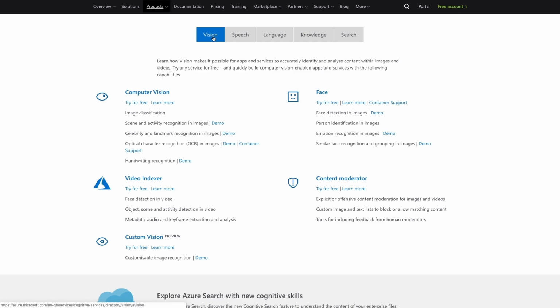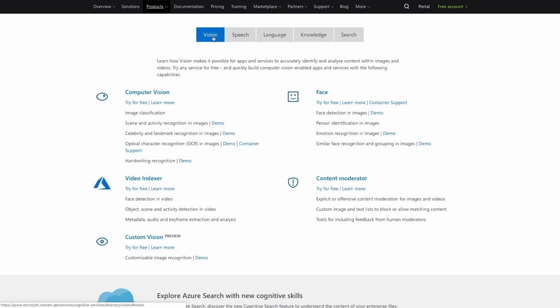Microsoft's computer vision API lets us analyze an image to discover information about its visual content. It can read text in images, and it can read handwritten text. It can recognize celebrity faces, and it can recognize landmarks from around the world. It can also analyze video by extracting frames and analyzing them with the other computer vision services. We are going to introduce you to this powerful computer vision API in order to play our match game.